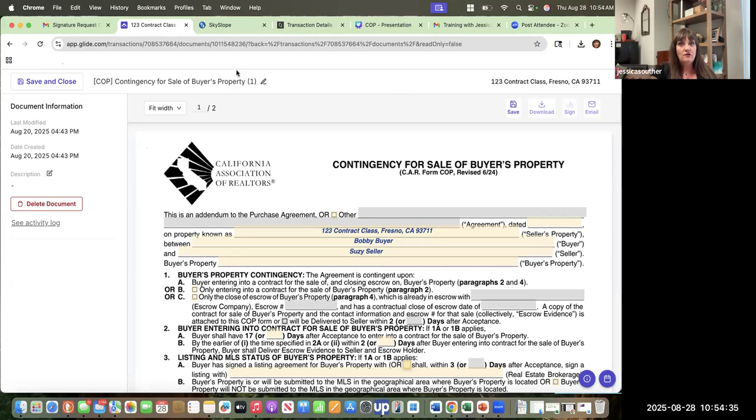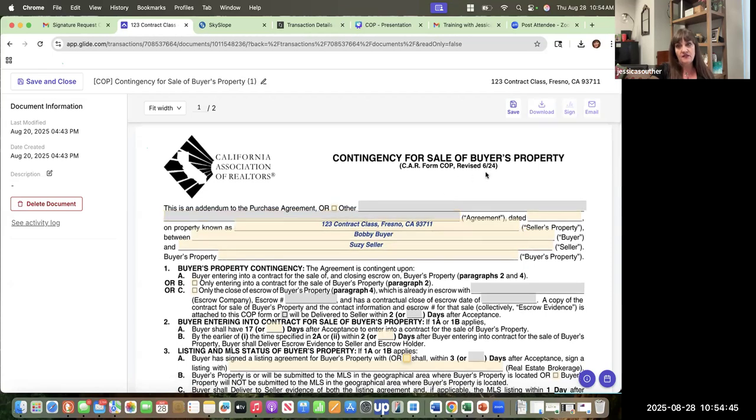Okay, so really quick here, I'm just going to fill one out so that we can see it without it being broken up. Here's what the COP form looks like. The most updated version came out last June. They haven't done any updates this year, which is fine. This is an addendum to the purchase agreement, because we're writing this offer from the beginning and we're including it. The date is going to be the date that we dated the purchase agreement, not that it's accepted, because remember, we're submitting this at the same time as our offer.